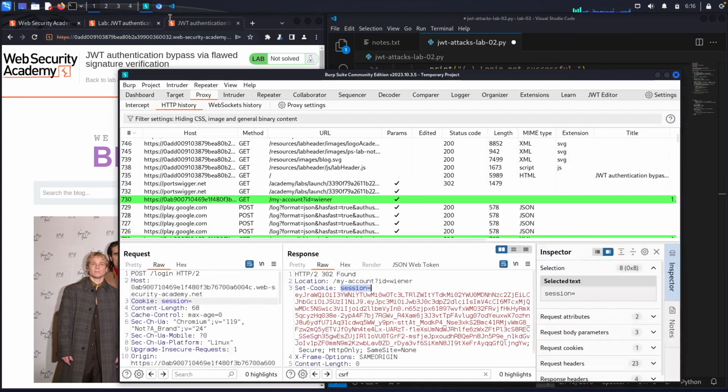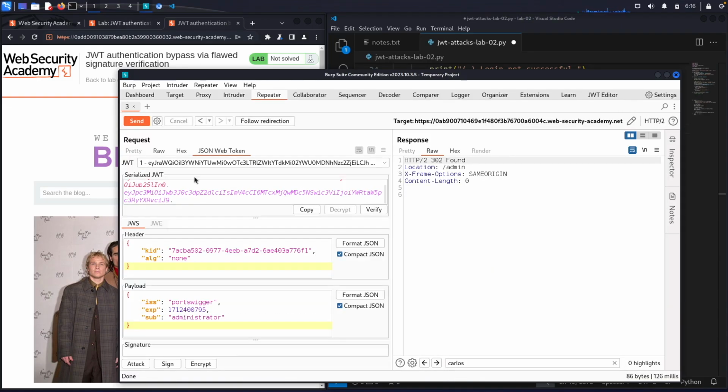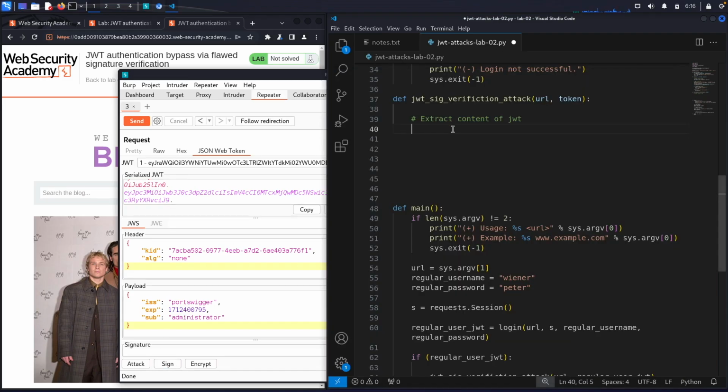So if we go back to Burp over here and we go to Repeater, in the JSON web token, you've got a header, a payload, and a signature. And so we're going to extract the header, the payload, and the signature of the regular user's token.